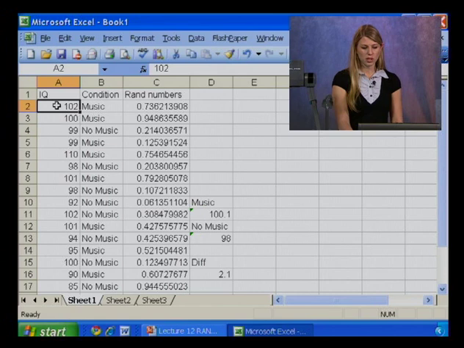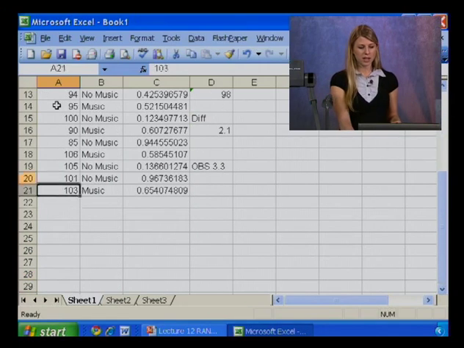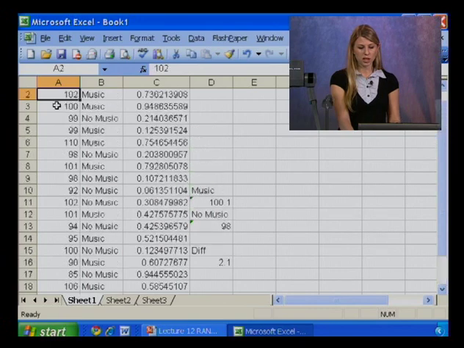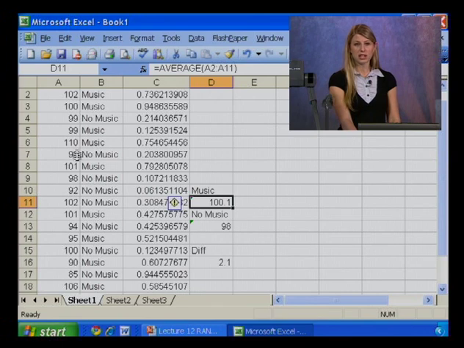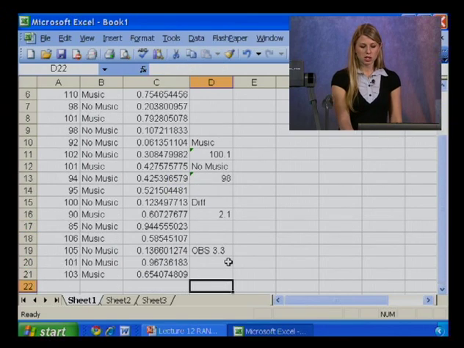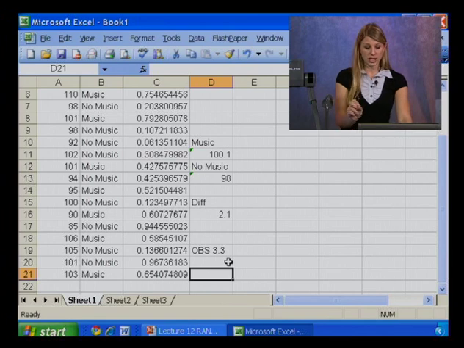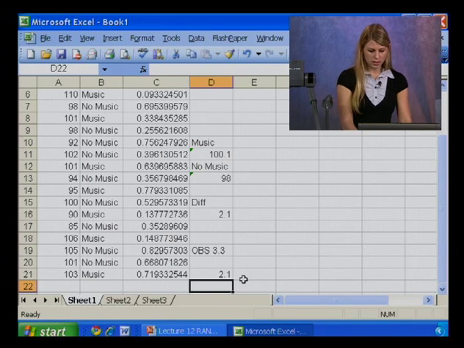So it shuffled these scores so that you have the first 10 up here, a random 10 now, and the second 10 are random. It's no longer just music and no music, but because in your cell here you said to average A2 through A11, the first 10, it's going to be averaging that random group now, and the second one's going to be random, taking the average of that second random group. And so now it calculates the difference between those two random groups. It's 2.1. You can just type it or write it down so that you remember it. 2.1. Now this is a random difference.